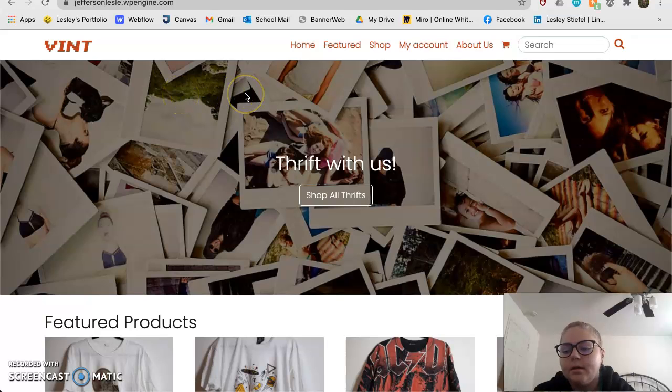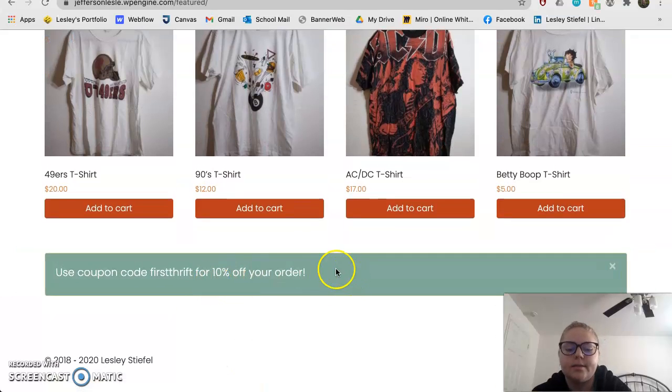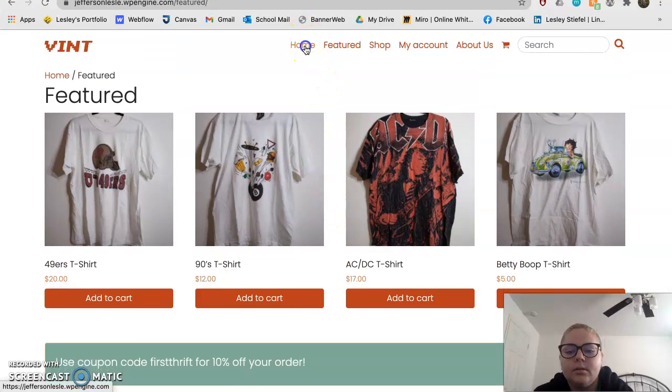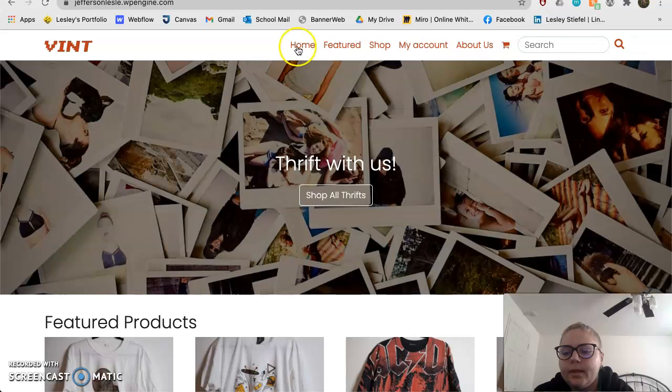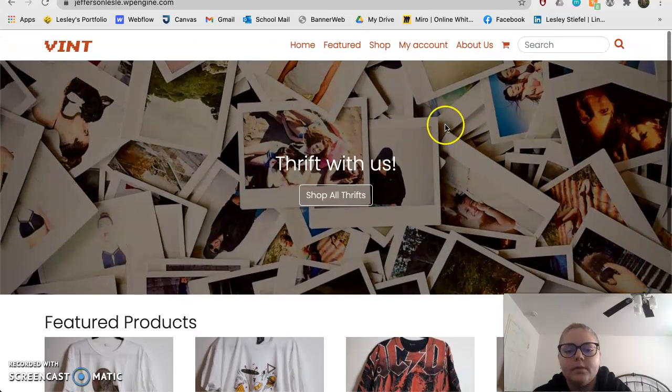And then for branding, for the color palettes that match my branding, I stuck with this really cool burnt orange. I feel like it looks very 90s, so I stuck with that. And then on the features page, I also did this teal green color that I think works really well with the burnt orange. And then I already went over the logo with you. And then typography, I use Poppins throughout my entire site just because I feel like it's a fun font. I just felt like it worked really well with what I was trying to go for with the vintage vibes of the website.